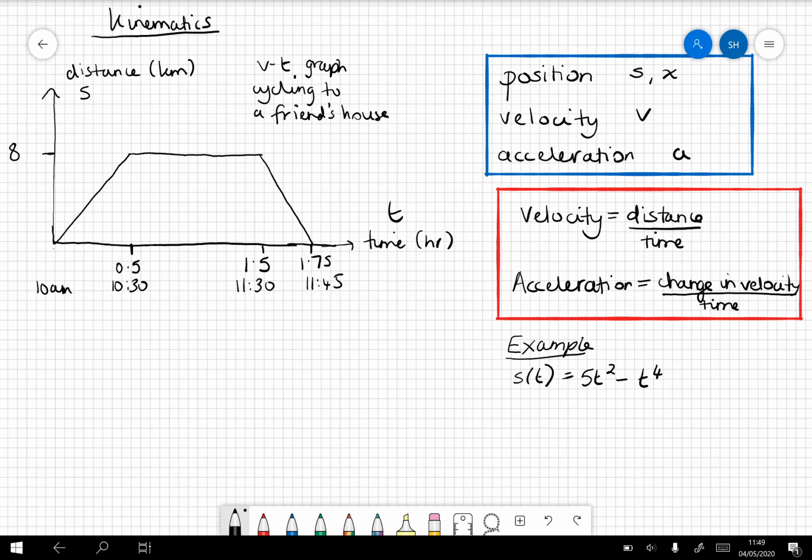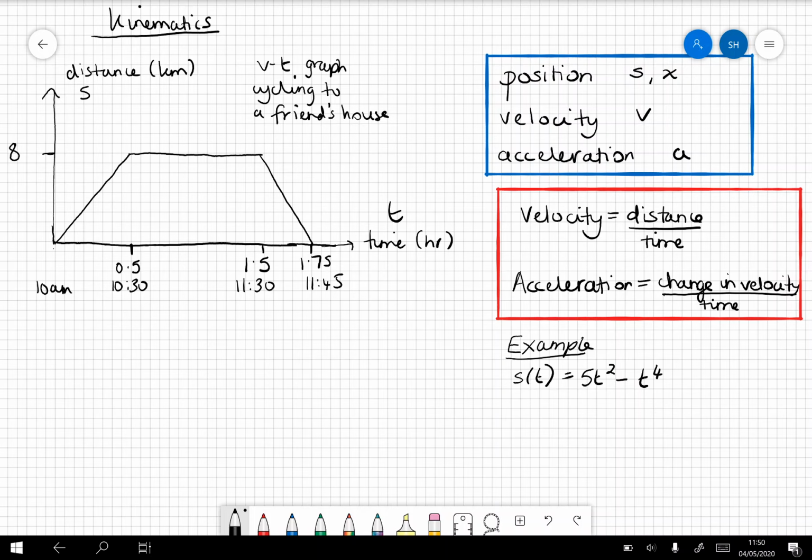Hi, so today I'm going to look at the kinematics topic, which would be the last lesson, if you like, of this week. And this is something that came from an earlier chapter that we skipped at the time, but now we've done a lot of differentiating in calculus, it makes sense to revisit it.